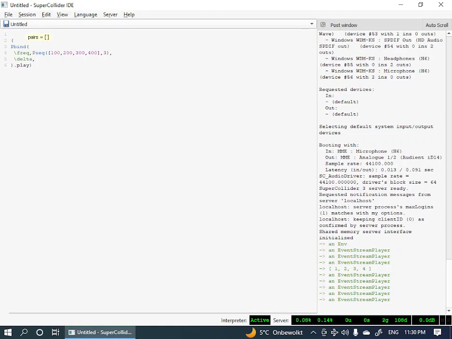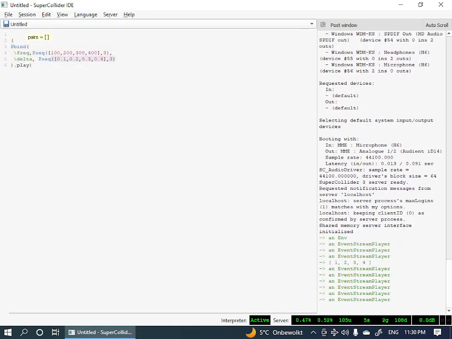Okay, here with a Pseq pattern I create an array. For example, the first value of the array should be 0.1 and then 0.2 and then 0.3 and then 0.4, and here also should be 3. You see here that the distance between the events or the sounds is 0.1, and the second one is 0.2, and the third one is 0.3, and the fourth is 0.4.